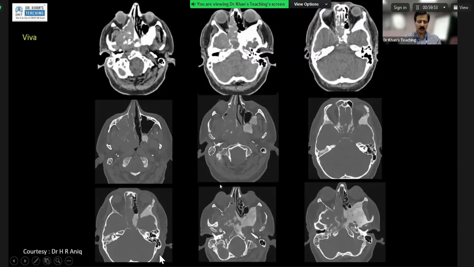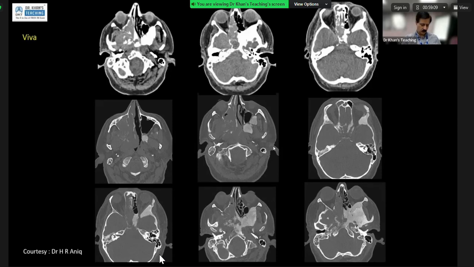So candidate 2, thank you very much. Candidate 3, are you with us? Dr. Khan. Candidate 3, are you with us? Yes? Okay. I'll just show you one case and then we'll go for a 5-minute break. So candidate 3, this is a case of fibrous dysplasia. Patient presented with a lot of facial pains, etc. Over to you. What has happened?